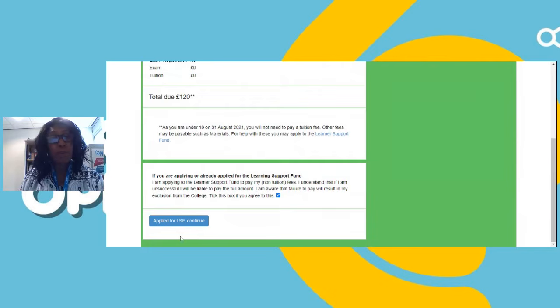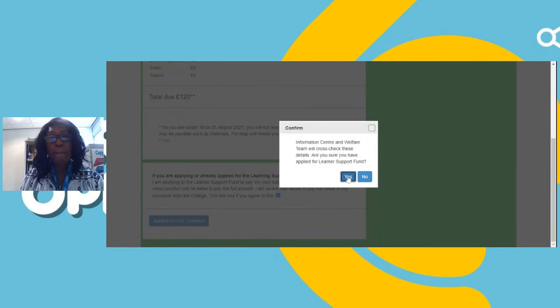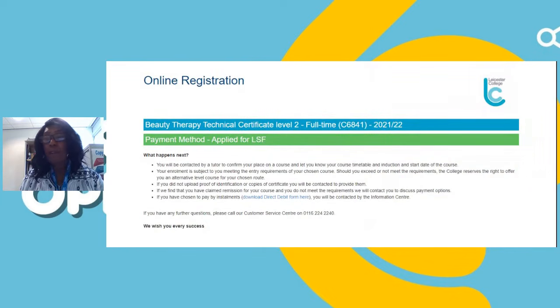So I'm going to use this box. So you can see here, it just gives you a quick confirm here. And say yes. And you will see here the last part of your enrolment. So this is to complete it, to say that you've completed your enrolment, and then that enrolment form will go through to the curriculum team, who will check that and let you know whether you've met the entry requirements and confirm your enrolment. There's nothing else that you need to do. That is now completed.